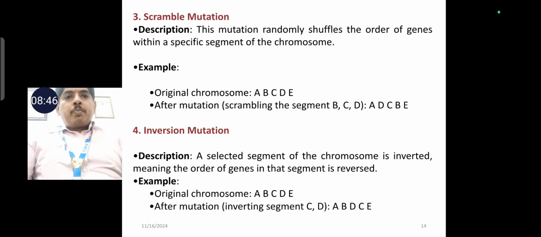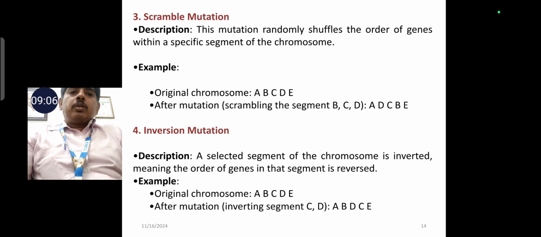Similarly for the scramble mutation, the original chromosome is A, B, C, D, E. After mutation, scrambling the segment B, C, D, you mention it in reverse as D, C, B. That is called scramble mutation.